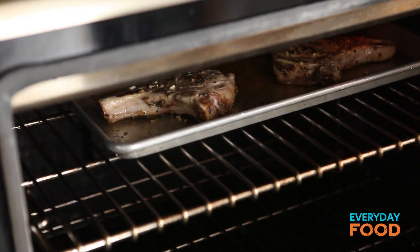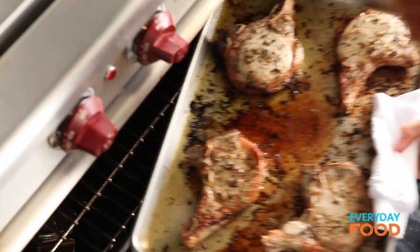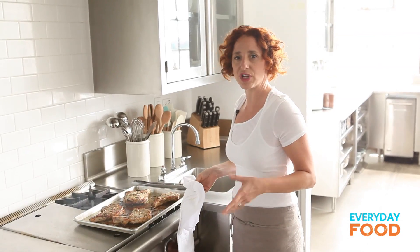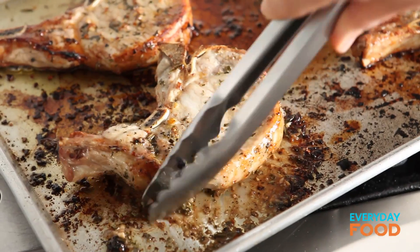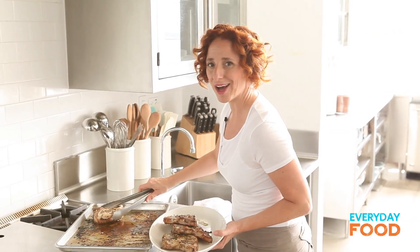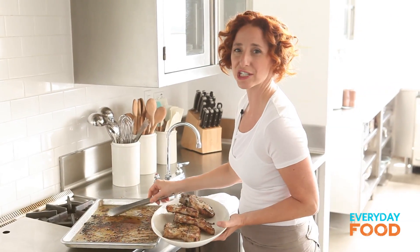It's savory and succulent and delightful. I think they're done — I'll know in a minute; they certainly look done. You can tell if pork chops are done the same way you can tell if chicken is done: it should feel nice and firm. I'm using the pressure method and it seems fine, but you could totally use a thermometer — stick it into the deepest part and it should read 140 degrees. Make sure to scoop up any unburned bits from the pan and put it on top of your pork chops, because it's still super delicious.